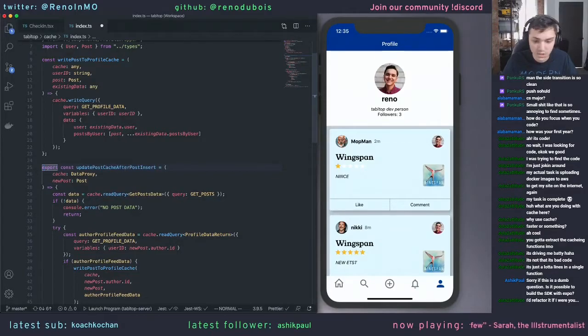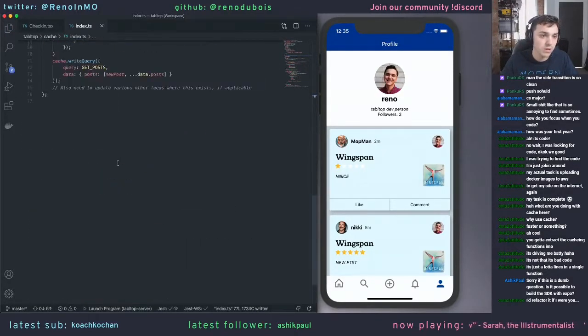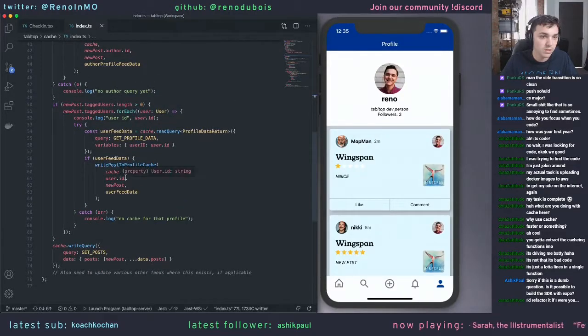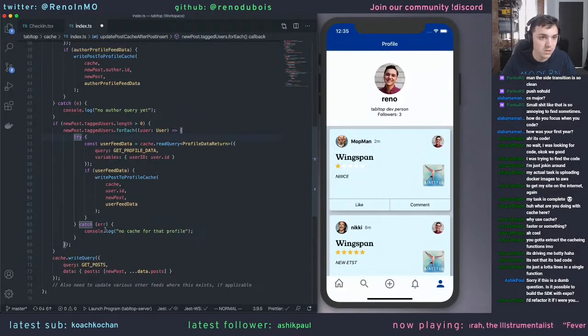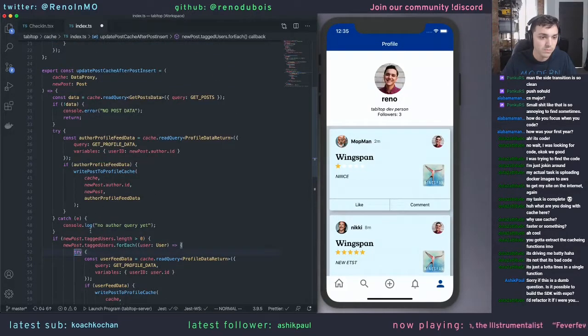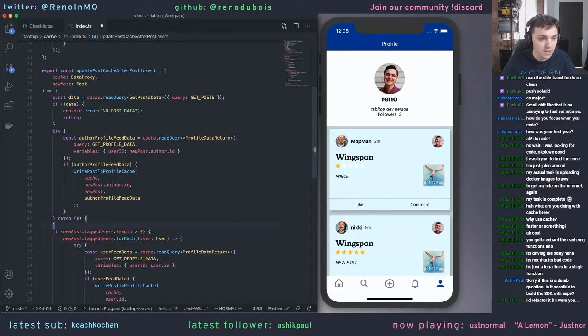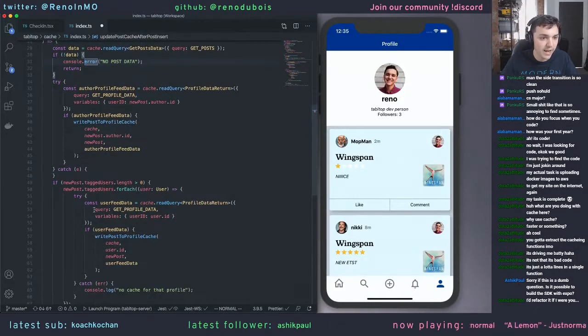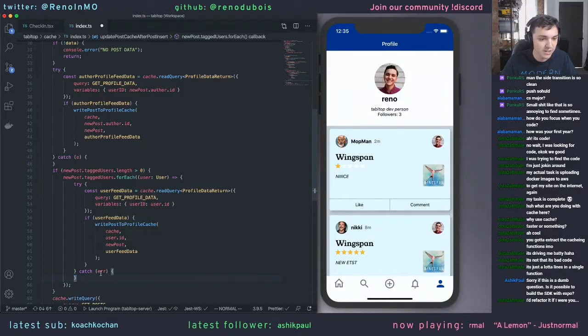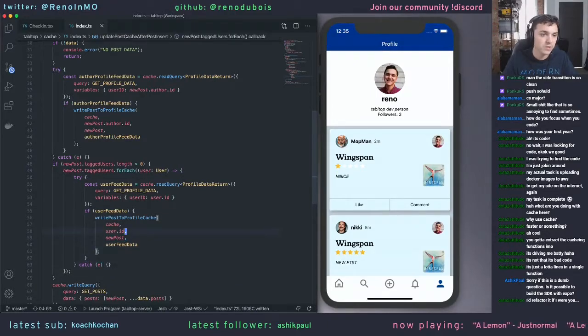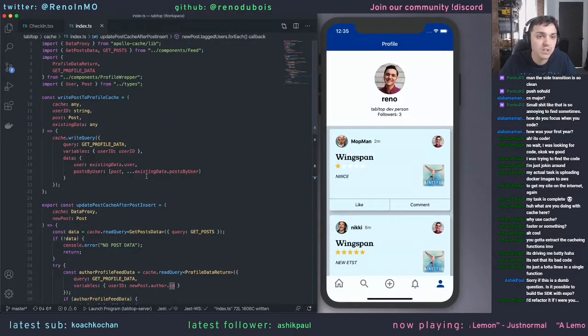Okay, I typed this data proxy. Great, so now that entire thing is all in here. We can get rid of these console logs. I actually don't need to really console log this. It's just that I have to try catch it because they error. I should rename these. So that's fine. The catches just have to be there, but we don't want to do anything on the catch. We just don't want to update, or don't want to try and mess with the cache if it doesn't exist, because then it'll yell at us. It'll yell at us majorly.